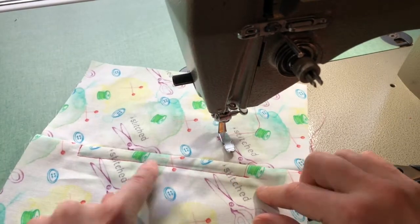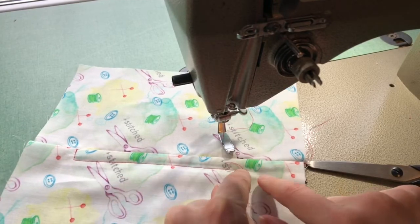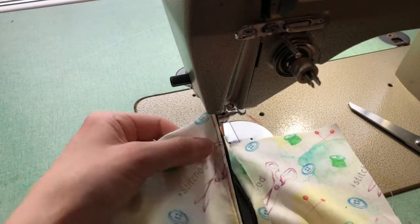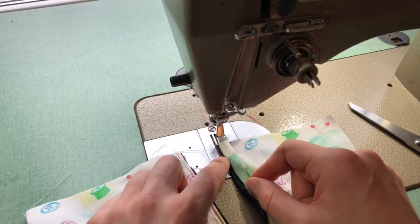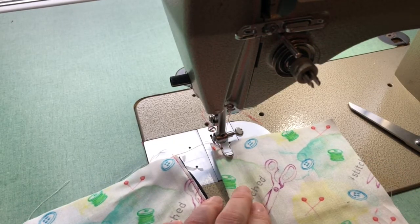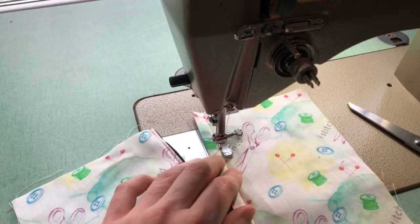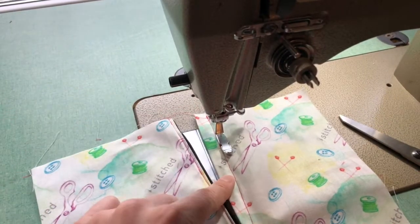At this point you've got a great line of stitching, and you can see that nice corner at the end — we just need to finish off the top. I'm going to open up my basting, move my zipper pull down, and then finish off that stitching at the top. Now that I've pulled out all of my basting, I can see my stitches on the underside and see my lap coming into place. I'm stitching at a regular stitch length of 2.5, starting with a back stitch, aiming to meet the existing line of stitching, then one or two back stitches to lock everything in place. Typically you'd be stitching with a color thread that matches your fabric, in which case you'd barely see that stitching at all.